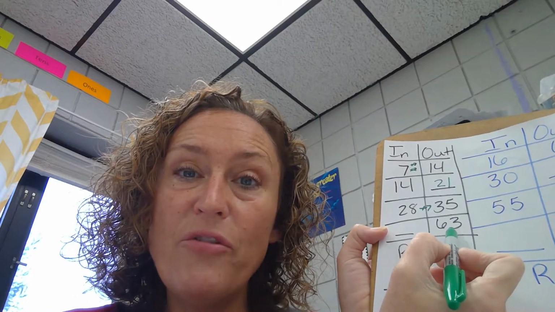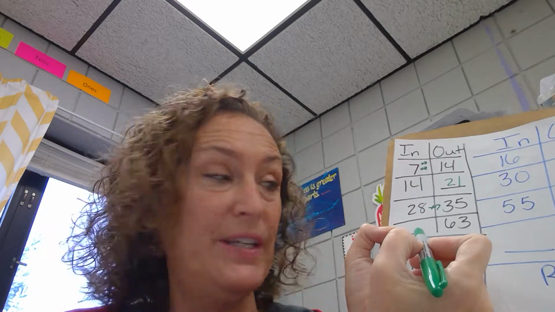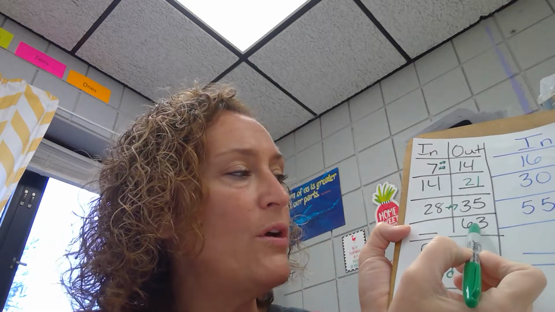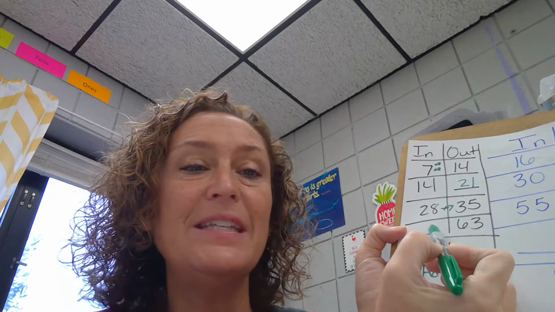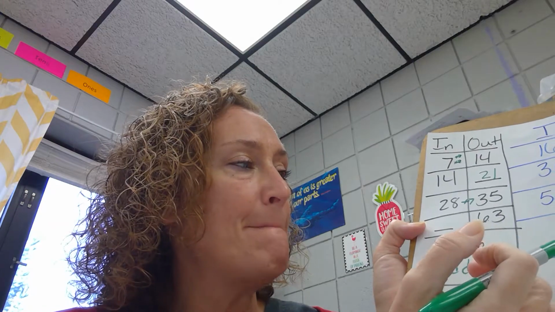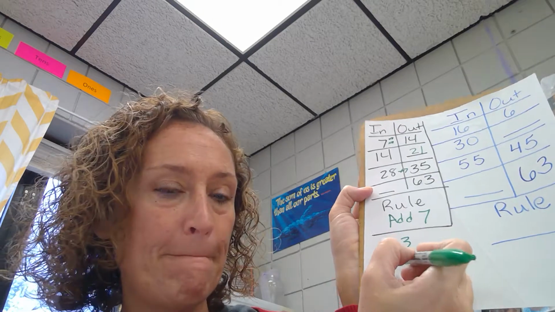Okay, this time I've got the number that came out of the machine, but it came out before I saw what number went into the machine. So if the rule is you add 7 to the number that goes in, do I take 63 and add 7? Or am I going to have to take away 7 to see what the mystery number was that went in? That's right. You're going to have to take away 7. So 63 minus 7, and I can do that on my scrap paper here.